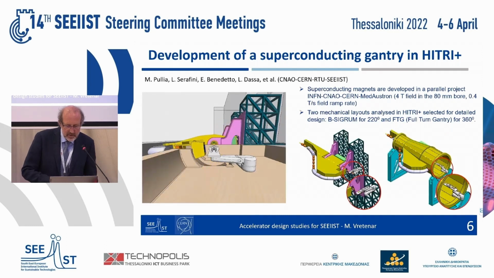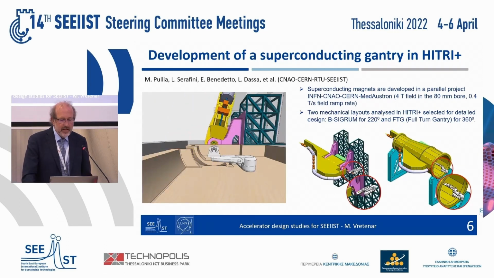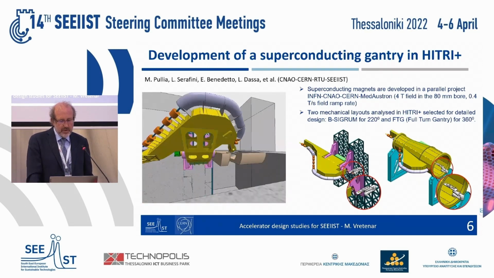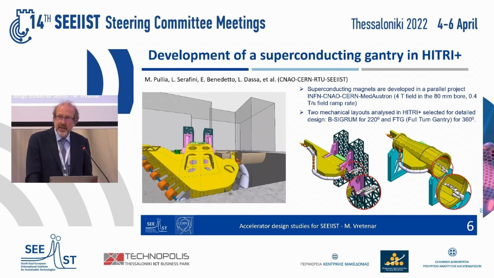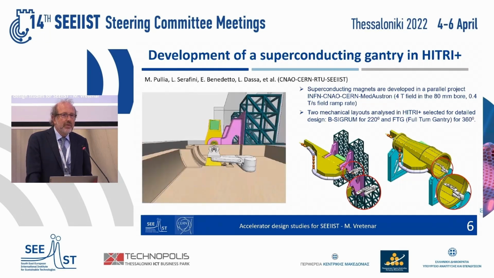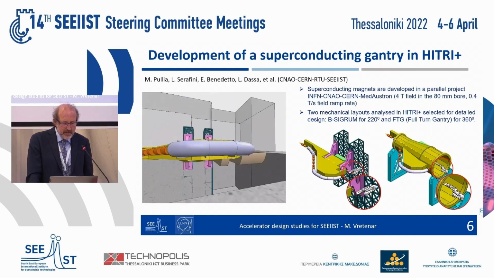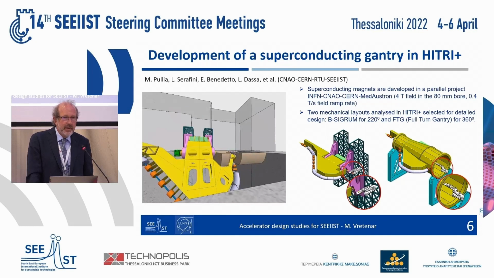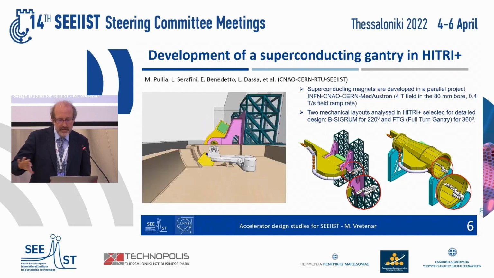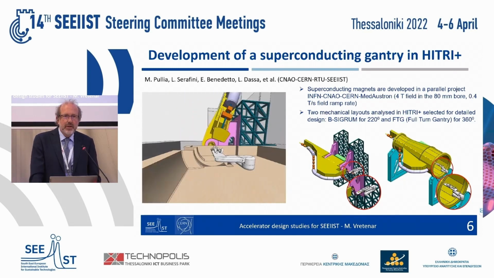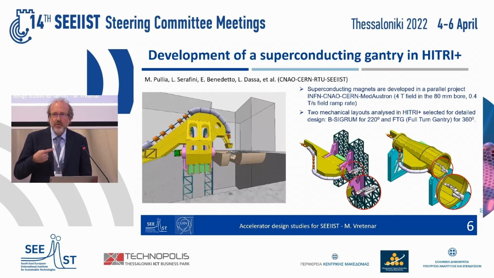This is an interesting recent development, a carbon ion gantry. Sandro Rossi showed before the importance of a gantry for carbon. To have a small gantry of reasonable size for carbon, you have to use superconductivity. And this is a scheme using superconducting magnets that is being developed now by a collaboration outside of CEIST, between INFN, CNAO, CERN, and MedAustron, and then with a small component by He3+, which has a small component by CEIST.